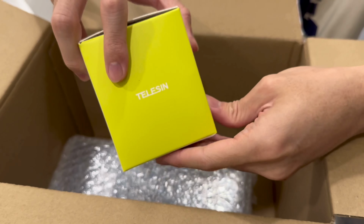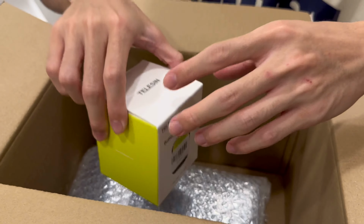$199 Telesin fast quick charger. Free battery of the quick charge of the tank. This is Telesin, the latest fast charger, fast charging battery. It can charge to 75% in 30 minutes. So satisfied. So solid.